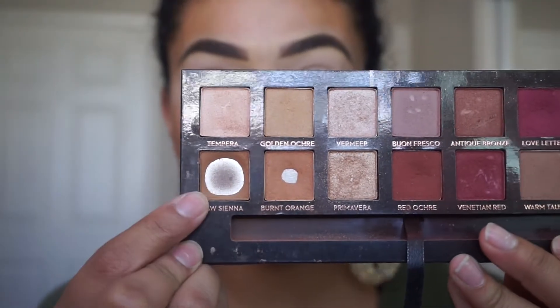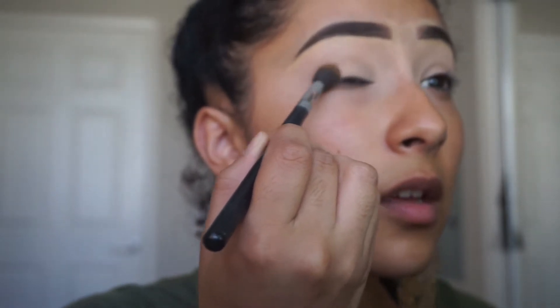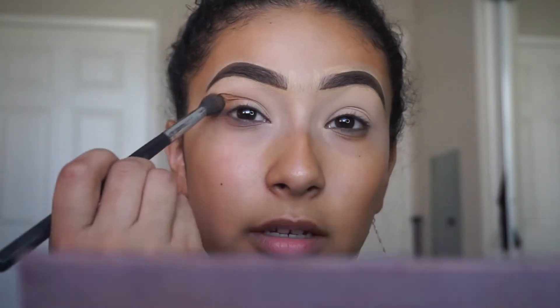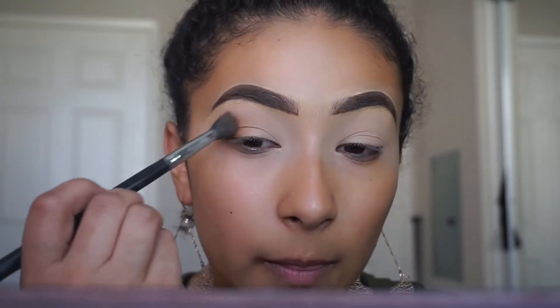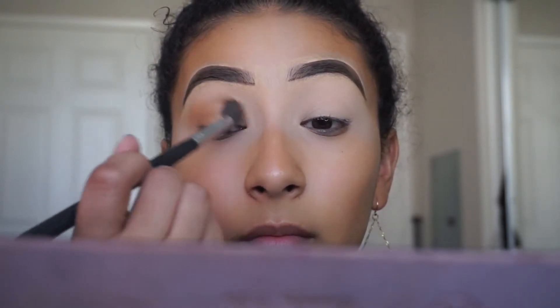Welcome back! Like I said in all my videos, I went ahead and primed my eyes and did my eyebrows off camera. To start off this look, I'm going to take the Anastasia Beverly Hills Modern Renaissance palette and go in with Rosiana — this is my favorite transition shade, it's just the perfect color. I'm going to take my Morphe M502 brush, apply it to the outer portion of my eye and lid first, then blend it into the crease. That's pretty much it for the transition shade.